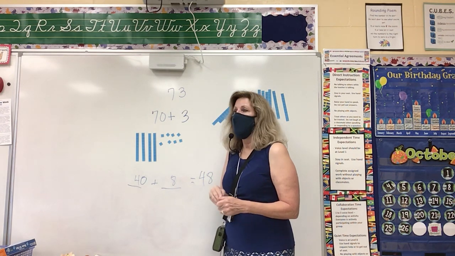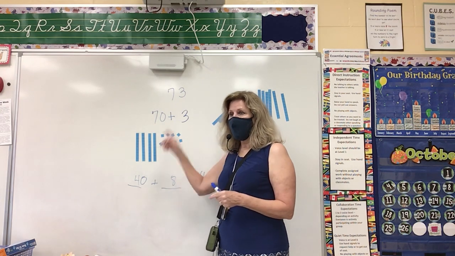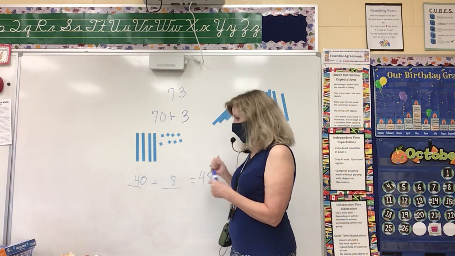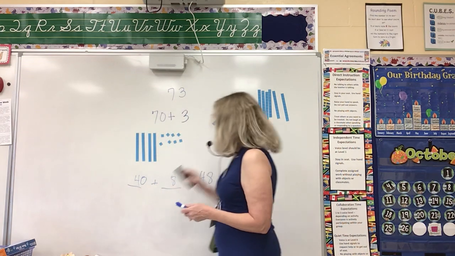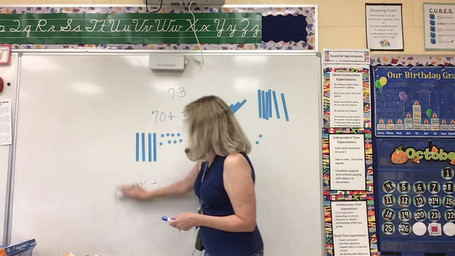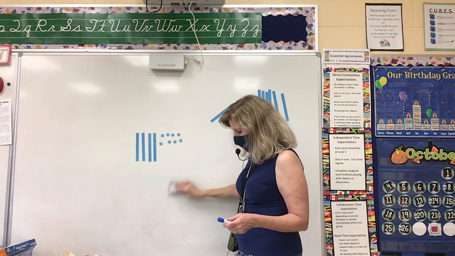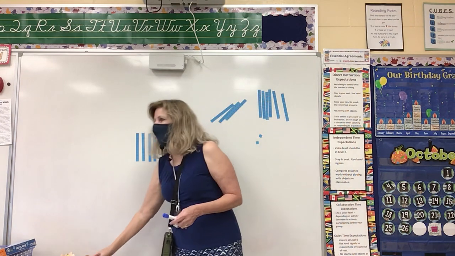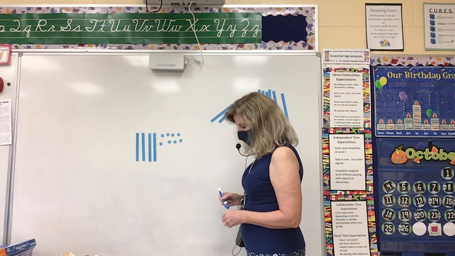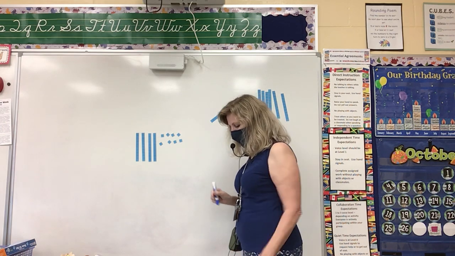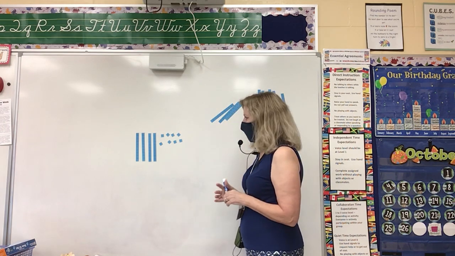Okay, so real important that you guys are paying attention to me, all right? You guys, I want your eyes up here. I want your focus up here. I am. All right, let's look at the next one. Number 2. All right, Vivian, what do we have for number 2? How many base 10s and how many ones do we have?